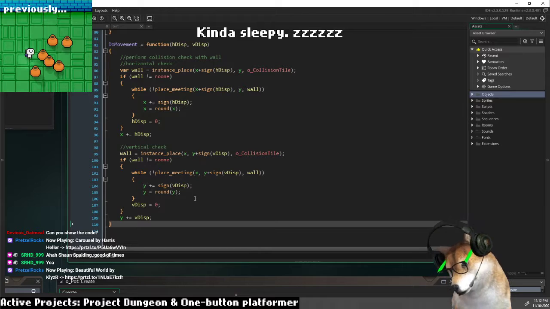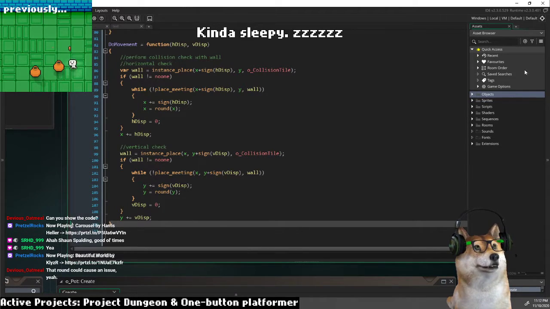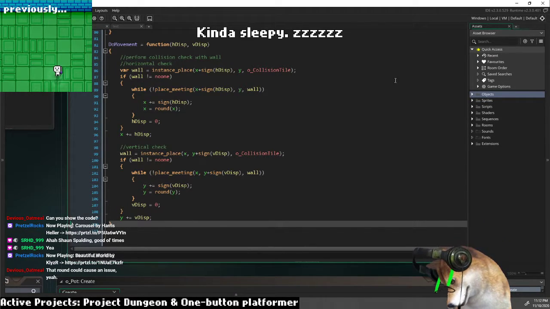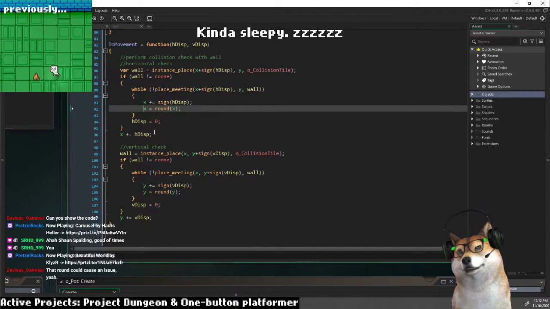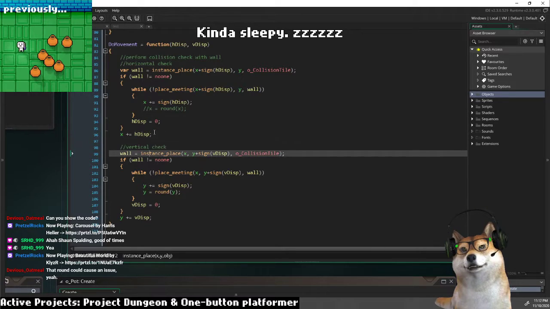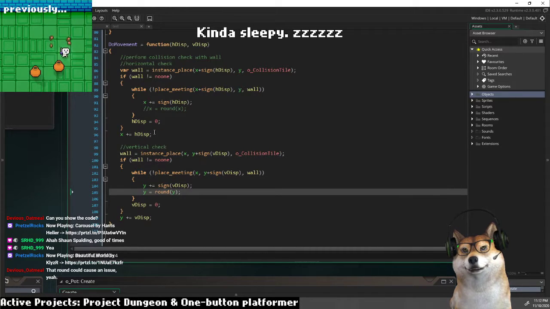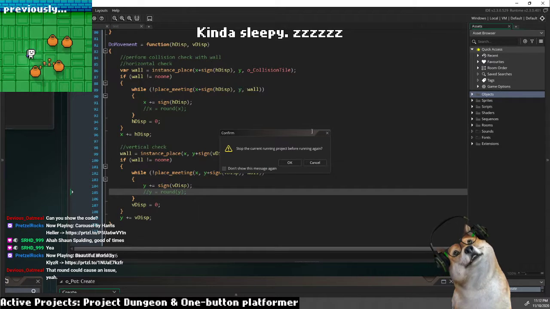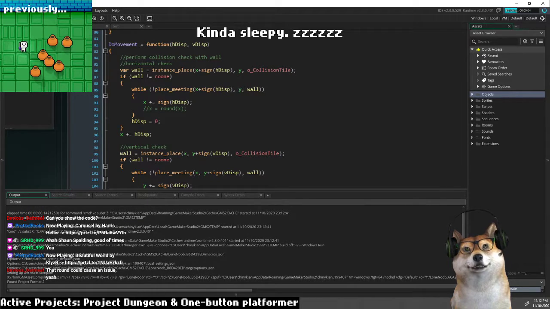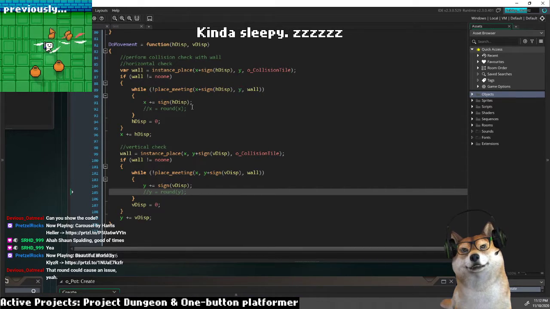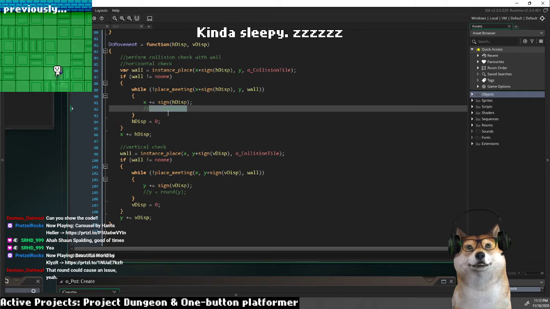I guess I will test out the algorithm first. That round could cause an issue? Okay. Let me take it away. I cannot remember why I have a round there. Why? There has to be a reason. Yeah, I should comment my codes.